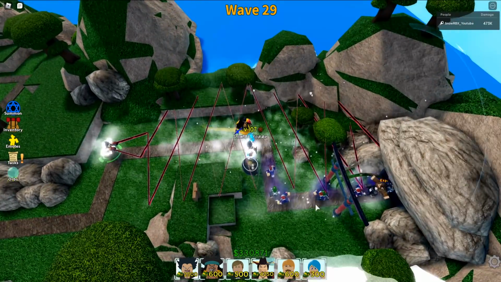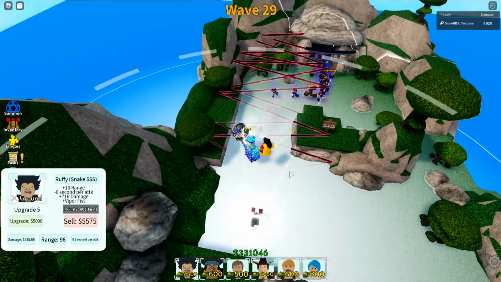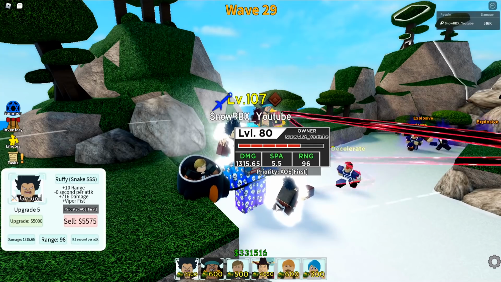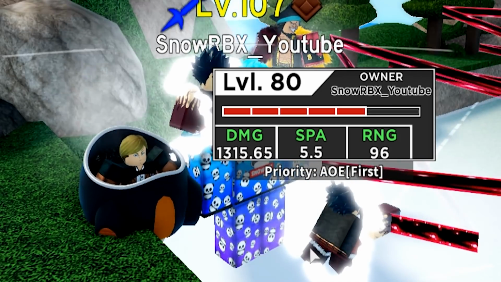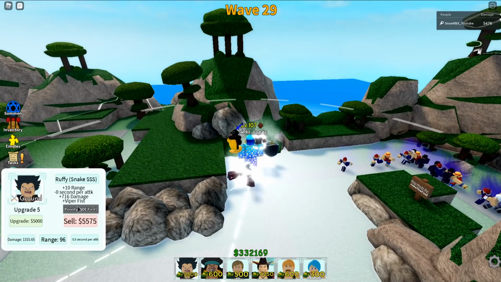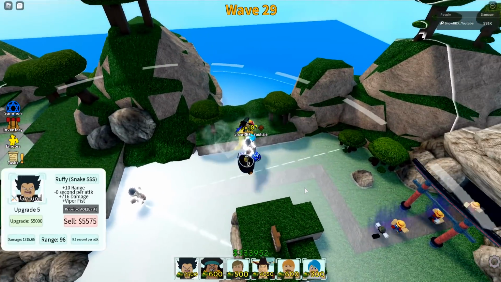And there you go. All right, animation wise, I think that there's no changes. Yep, I think that there's no changes. And yeah, it's only going to be his range and also his damage. So he's now going to be giving us a damage of 1,315.65 with an SPA of still 5.5, but his total range now is 96. Oh my god. 96 range, bruh. Light Yagami is shaking. Holy smokes.